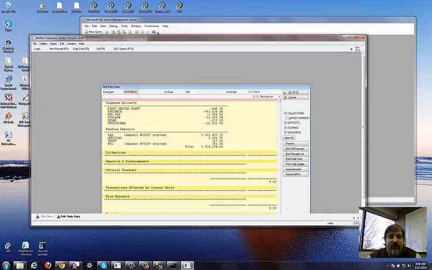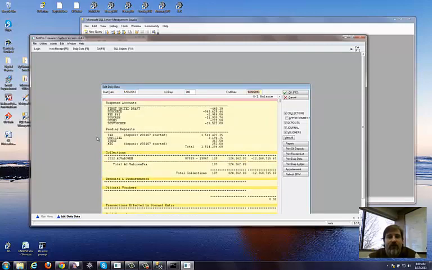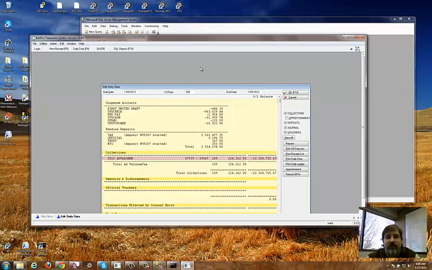See if we got any data from the 9th. Yep, sure enough, we got 109 tax receipts on the 9th of January now. So looks like we got a good restored backup. That's how you do that.